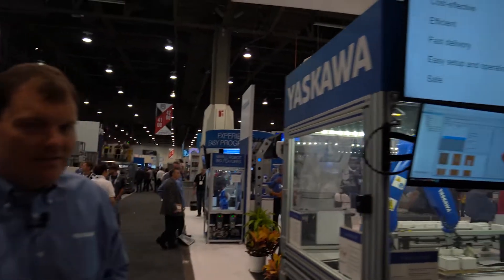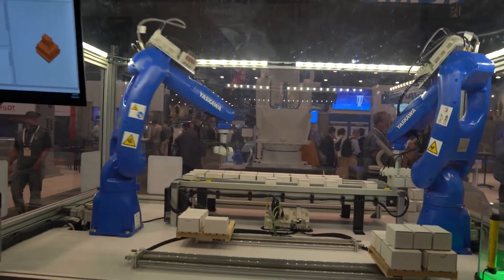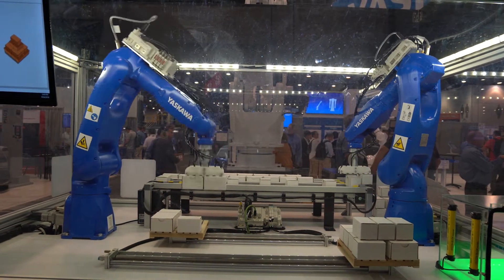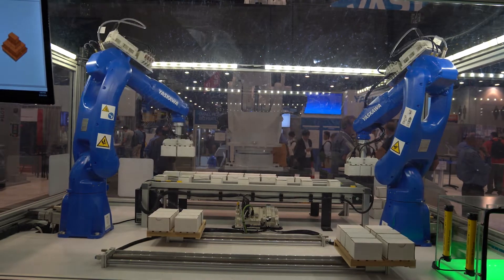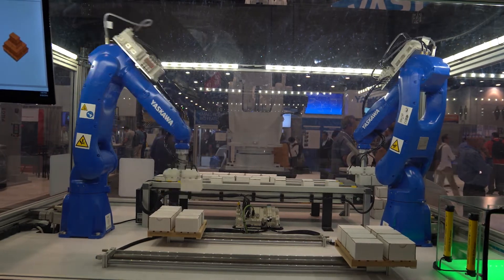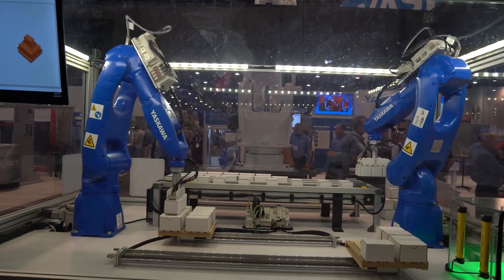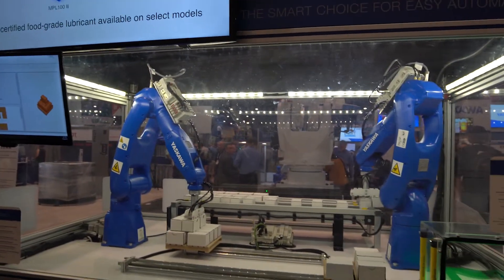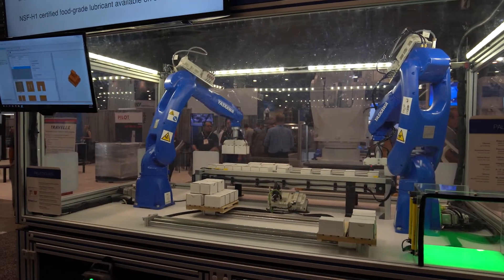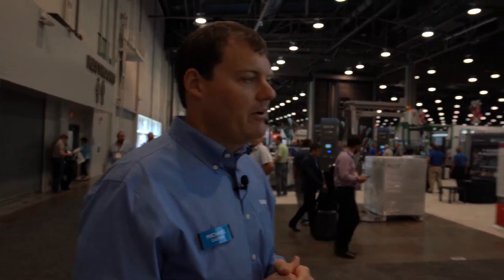This is our miniature palletizing cell using our GP7 robots. We're using multiple in-feed conveyors and we have a couple pallets going on — one's being loaded and one's being unloaded. This is a good example of what you might find out there in the real world. We're also showing off our pallet solver offline pallet generation program. This software can be used to set up all your box information, gripper sizes, in-feed conveyors, out-feeds — everything offline — and then you send it to the robot and it picks right up where you need it to be.